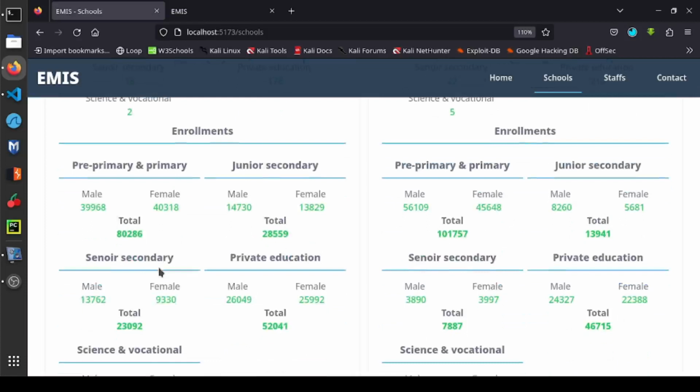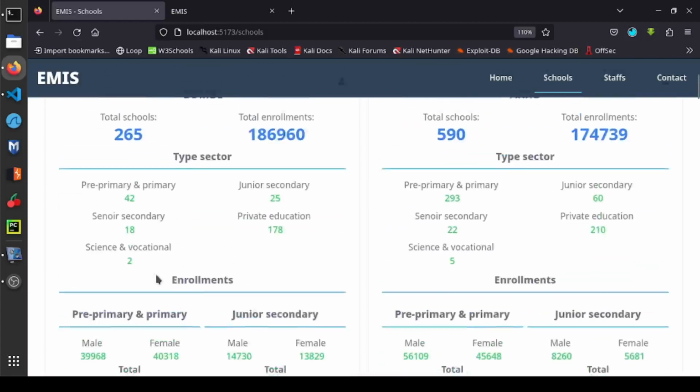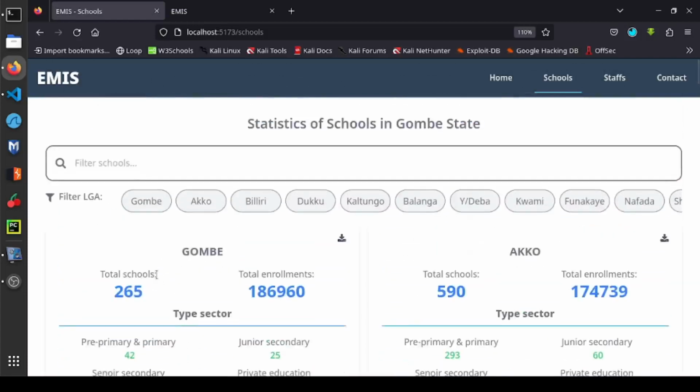I also wanted to add the functionality for displaying maps for each of the schools. I actually collected the coordinates data for each of the schools, so you should be able to display schools, but because there was not enough time and I have not been able to fully implement it, I'm not going to be showing it here.